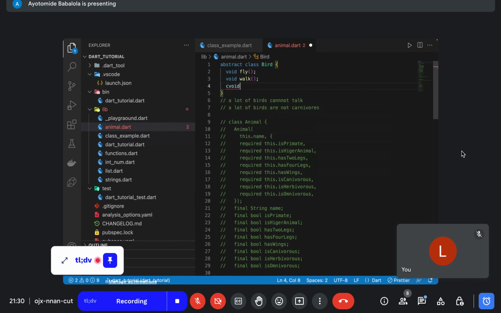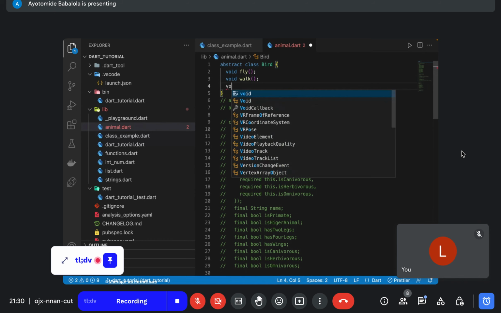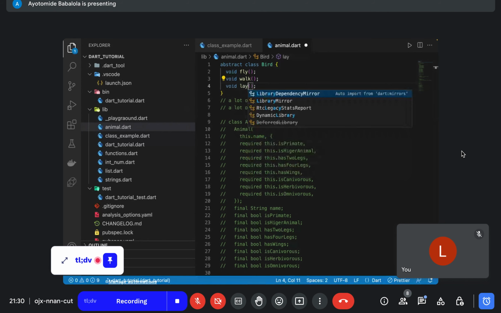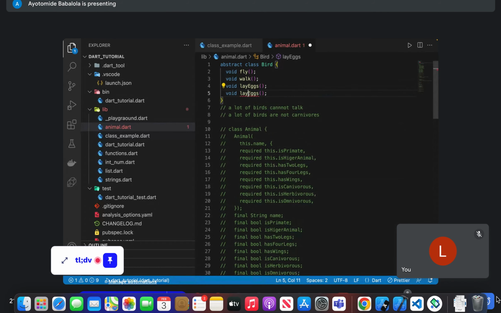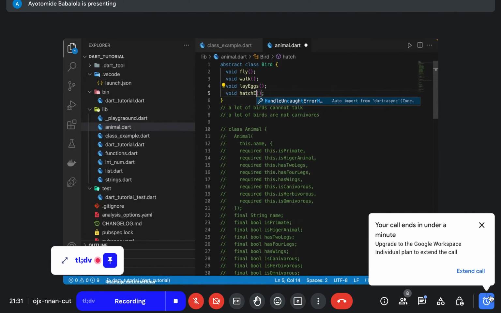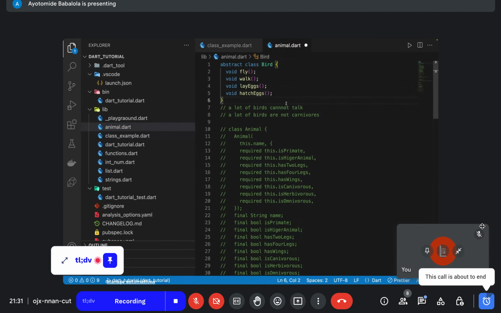All birds hatch eggs, or lay eggs, and the ones that lay eggs hatch them also. So this is us abstracting the common features of a bird, so that whenever we want to create a new bird, we can reuse them.